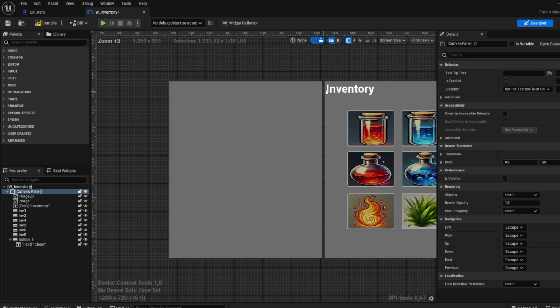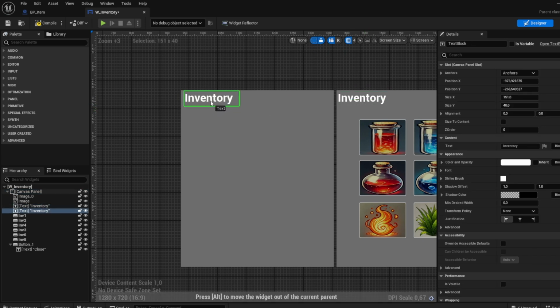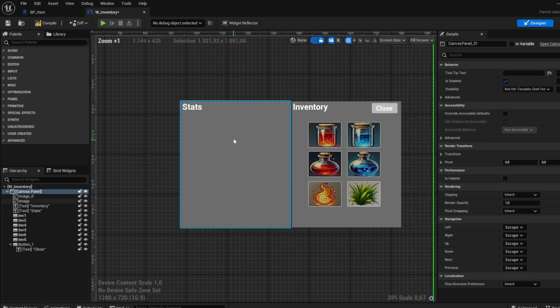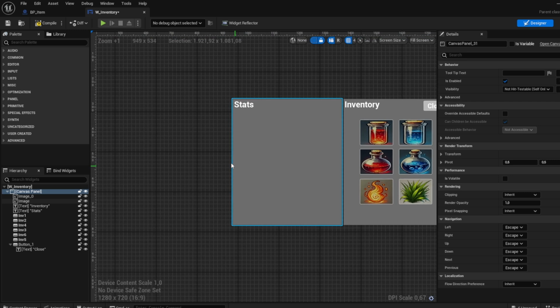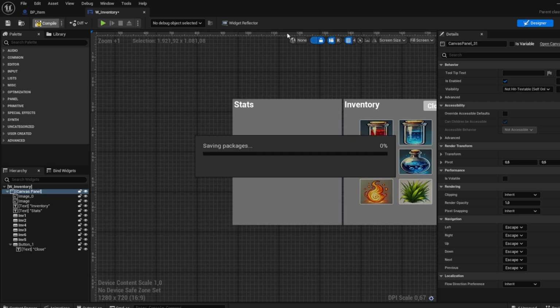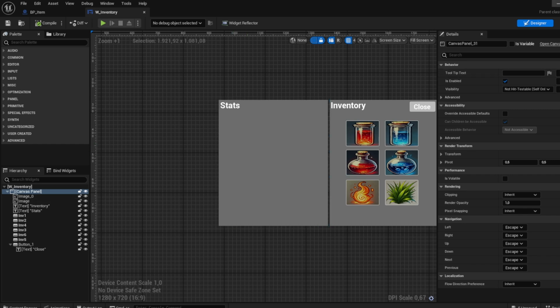So in this case, we're going to take this inventory icon or this inventory text, and we're gonna say stats. And what we want in this sheet here is all of the stats of our character. So it's going to be pretty simple to get that shown here.